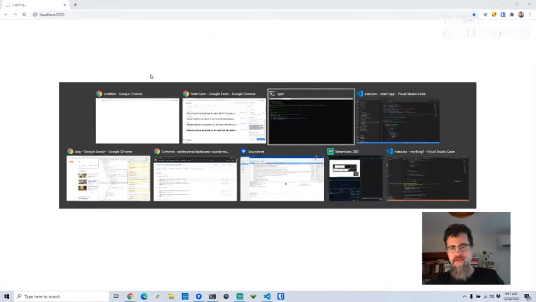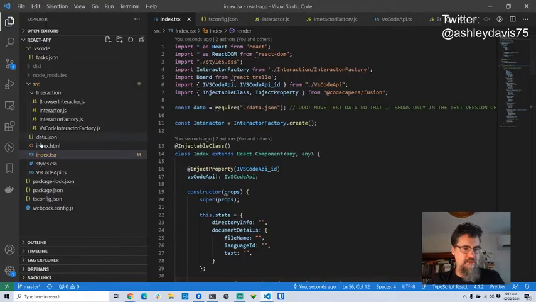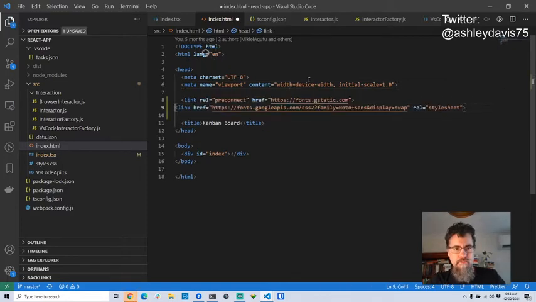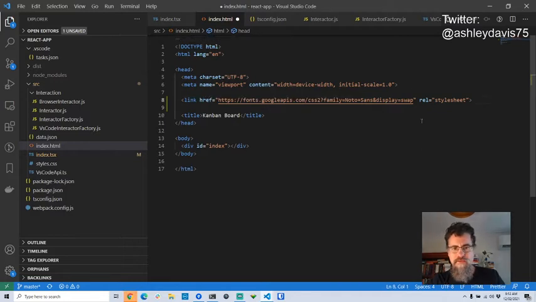While it's doing that, I'm going to start to get this together. So in my index.html, in the head, I'm going to pull in my font. I'm not going to save it yet. I don't know what this pre-connecting is all about. I don't know if that's necessary. I'm just going to leave it as the link to the actual font.